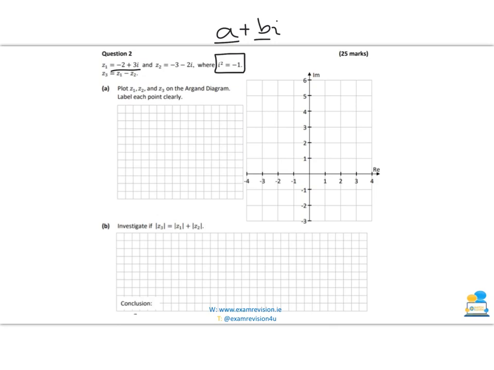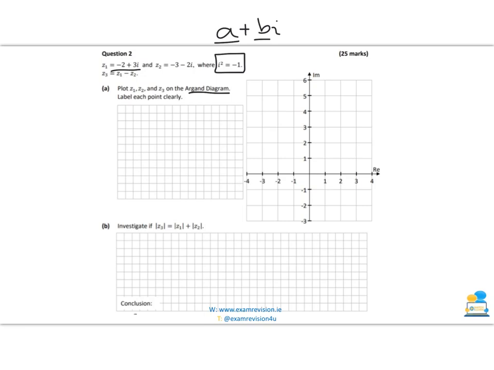Generally on the ordinary level course, what you're probably going to be asked to do is maybe add or subtract some of the complex numbers to start off with, and you'll probably be asked to represent them on the Argand diagram as well. So let's just start off with that first of all. What is an Argand diagram? Well, an Argand diagram is a representation of our complex numbers where we have our real numbers along the x-axis and our imaginary numbers along the y-axis. So that's how we split up our complex number into our reals and our imaginaries.